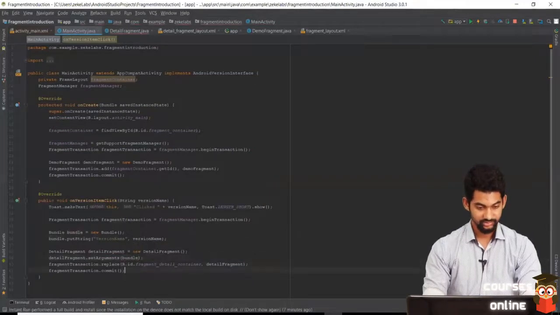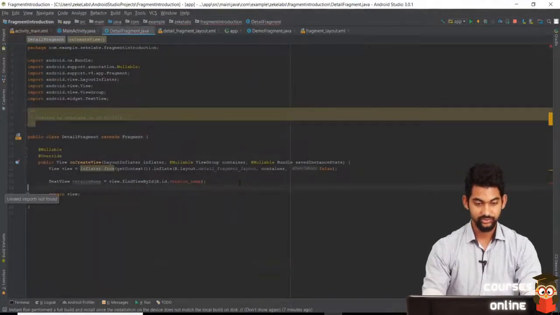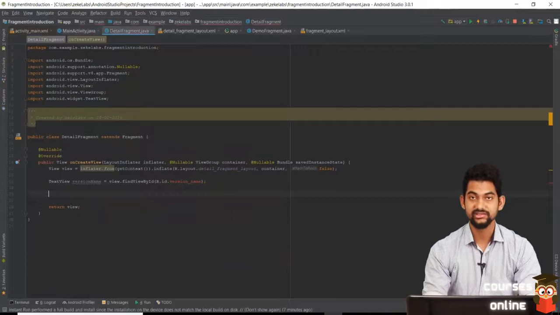Well, so far so good. Coming to our DetailFragment, in onCreateView, we can just get these arguments and set the values to our TextView. So let's get that.